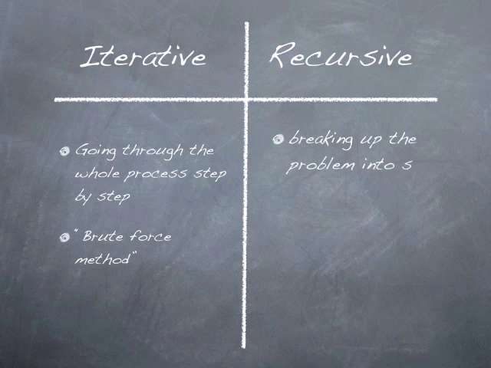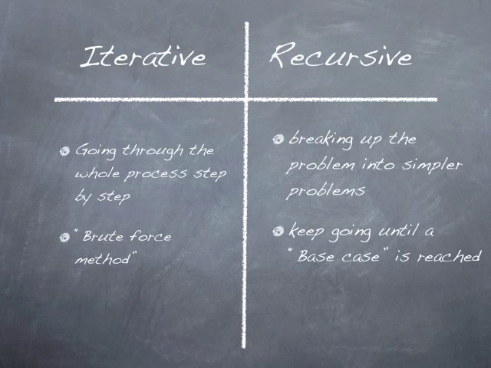Now, recursion, on the other hand, is a different process in which you break up the problem you're given into simpler problems of the same type until you reach what's referred to as your base case. Basically, you break it up until you get to the simple problem that you can solve more easily.